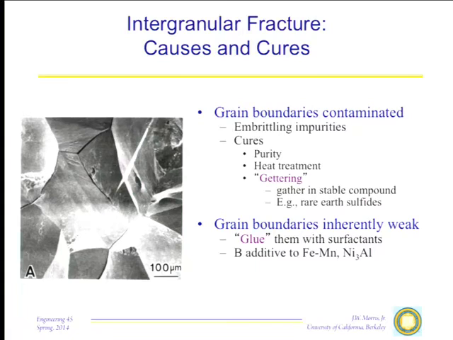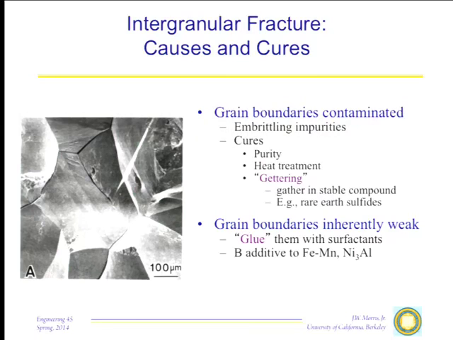There's another possibility here. There are some materials, classic examples being iron-manganese alloys with high manganese content, nickel-free aluminum, and some other intermetallics, where the intergranular fracture just appears to be inherent. The stuff just breaks on the grain boundaries. And in that case, you want to take the opposite approach. You want to add something to the material that is a surfactant that goes to the grain boundary and acts to glue them together. There are fairly simple thermodynamic criteria which tell you what such materials might be.